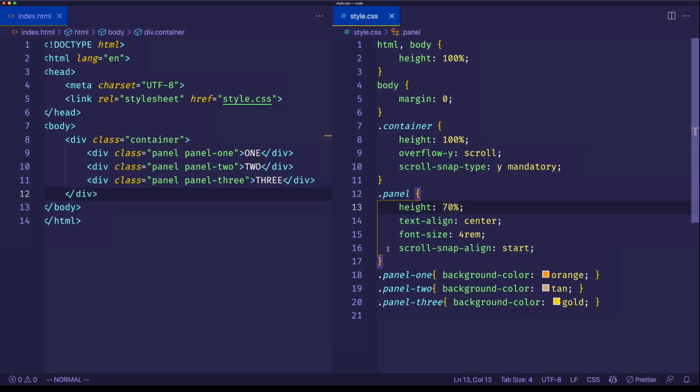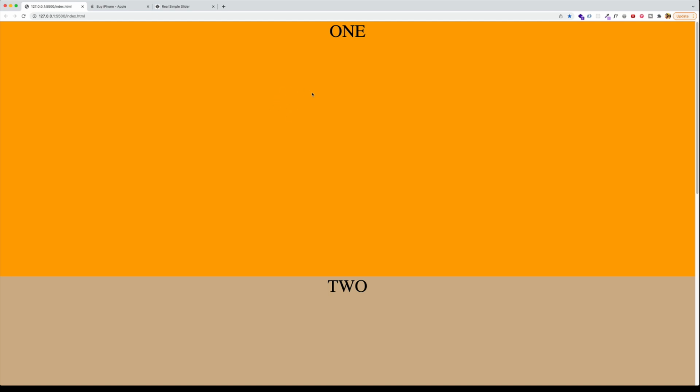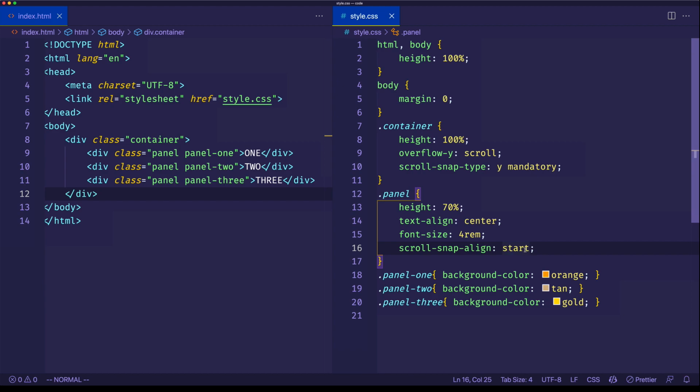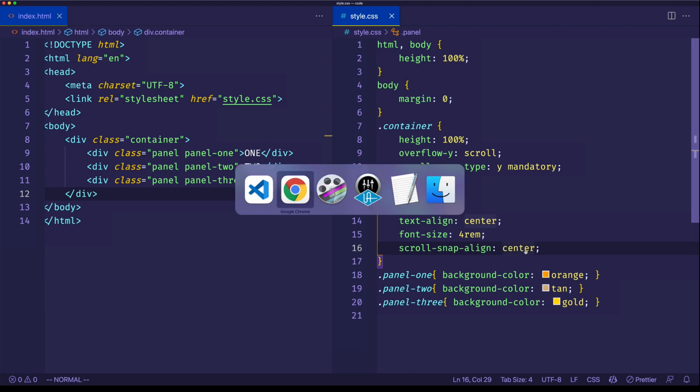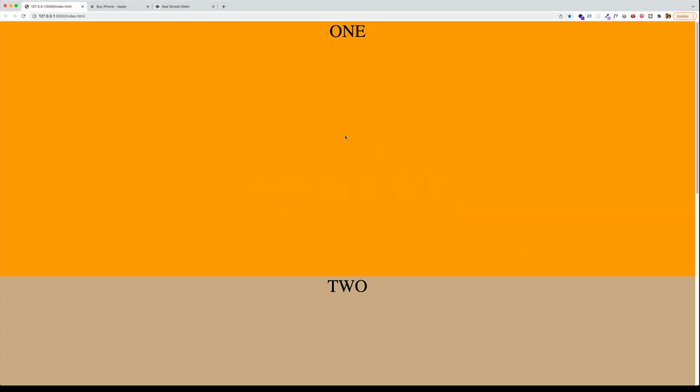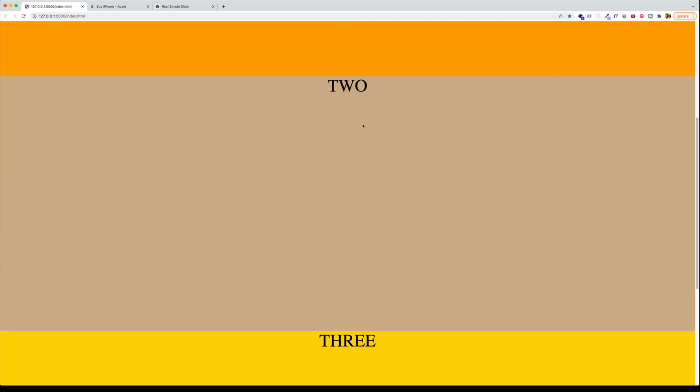As of now, what we've been doing is setting scroll snap align to start. So here, if I have the first panel up at the top and I mouse wheel scroll to the right, you can see the second panel just snaps right to the start of the container. But let's go back to the first panel, and now let's try a scroll snap align value of center instead. We'll save, and we'll go back to the browser. Once again, I'm going to mouse wheel scroll to the right, and notice where that second panel stops, right in the center of the container.